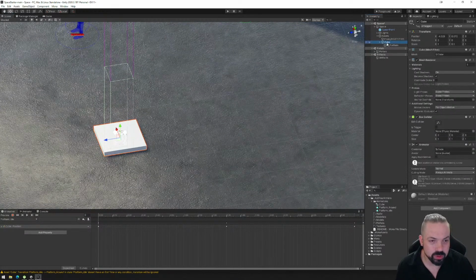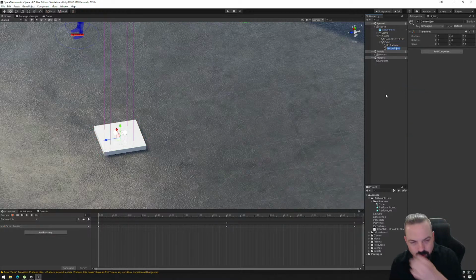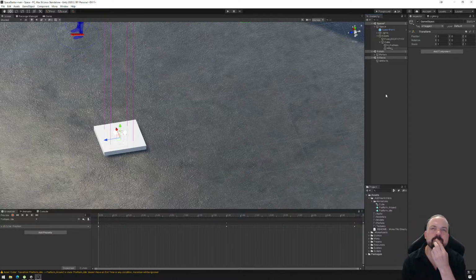Now what I'm also going to do is put a new game object on it, and let's call this a PPV. What I want is, when the platform is moving, I want everything to have motion blur.